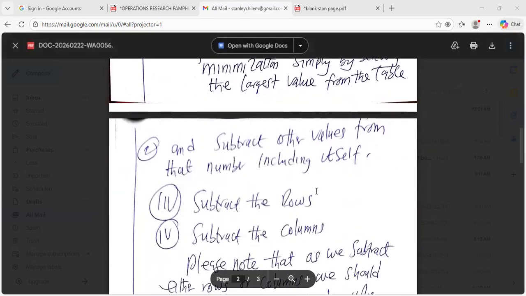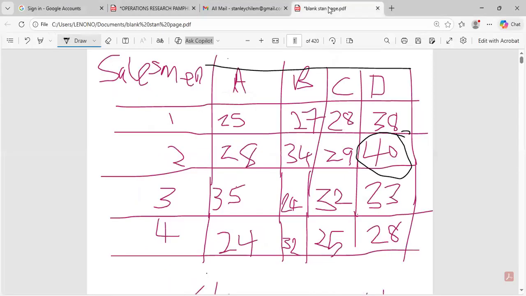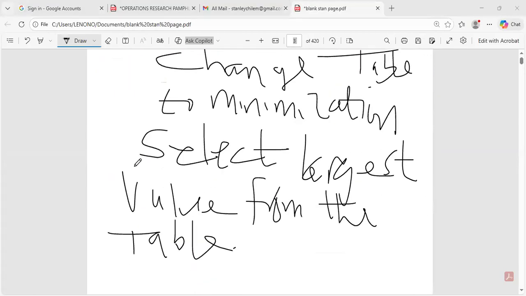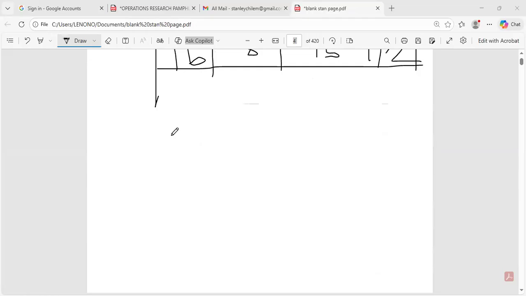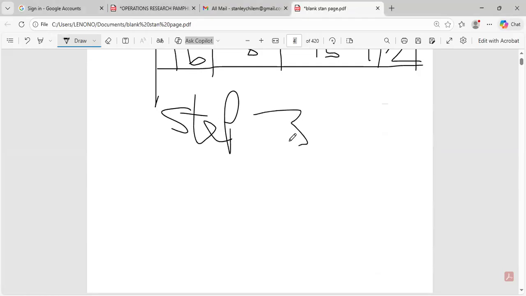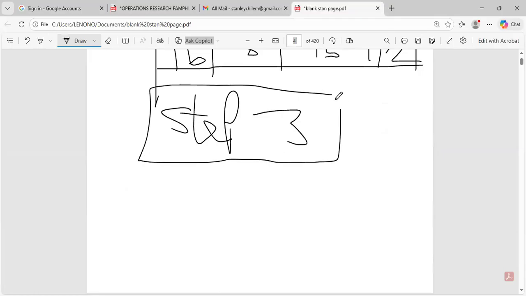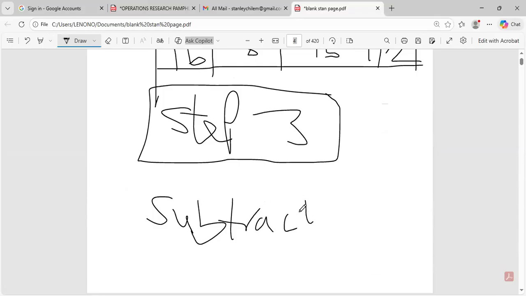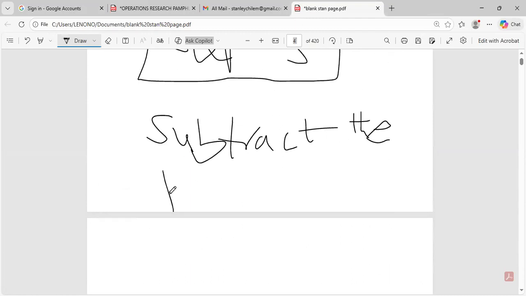So now we go into subtracting the rows. Step 3, subtract the rows.